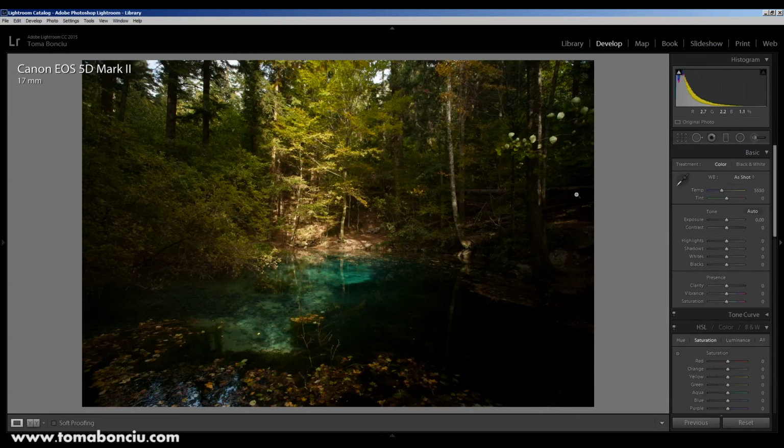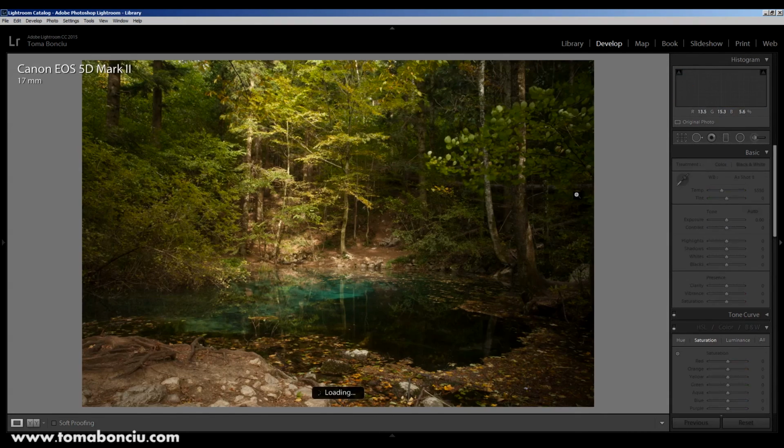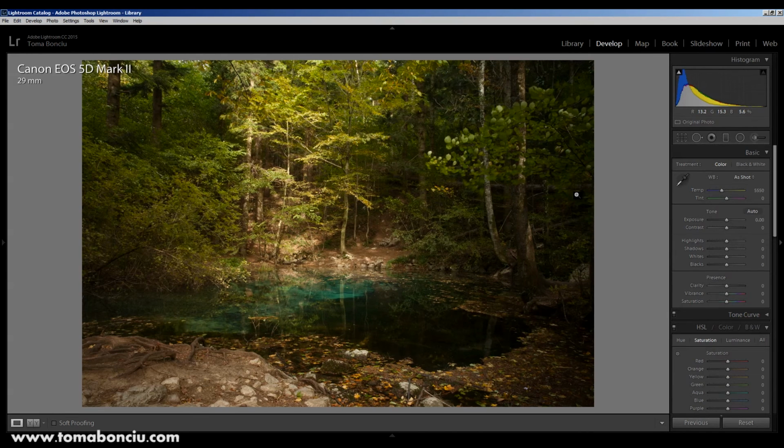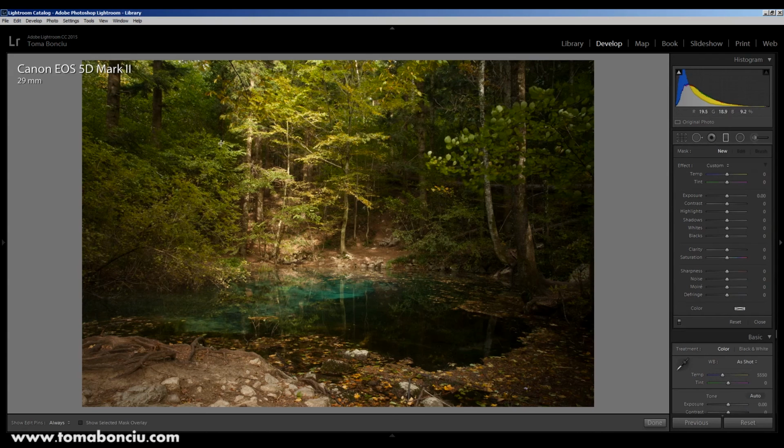Let's take a look at, let's say, this one. This one still has the gradual filters; the way that I placed them was, one was like this and the other one was like this. Of course, I had maybe 3 stops in this area and 2 stops in this area. My gradual filters are 1 stop, 2 stops and 3 stops.